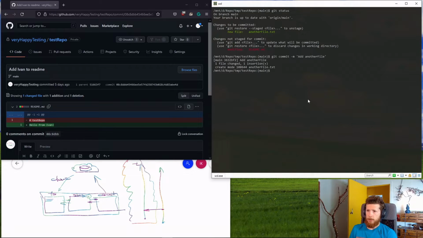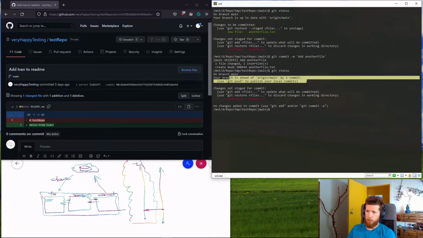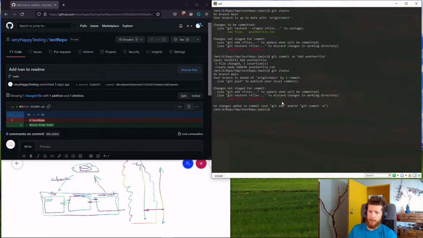All right, and now we have modified README again. If we look at the git status, we see that we are ahead because we didn't push, and we still have more things to do. And we could do git diff, a reminder, to see the content of this change. Maybe I'm very happy with this change, and I just want to add it. So let's go with that.